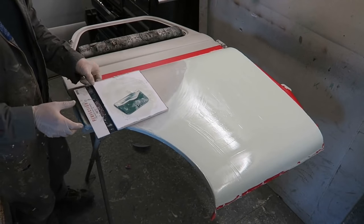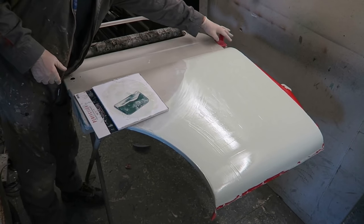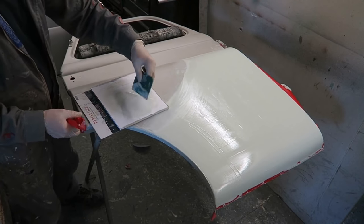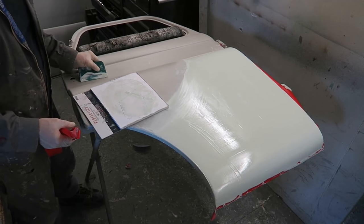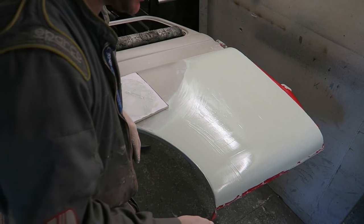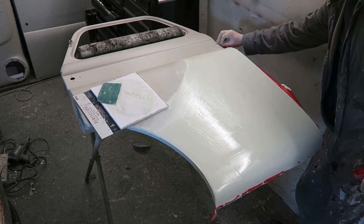Right, at this stage, get the masking off, all the filler goes off. Otherwise, it will set over the top of the masking tape, and then it will tear the tape off at an angle, and the filler will be stuck over the top, and you won't get it off. Get the masking tape off at this stage.